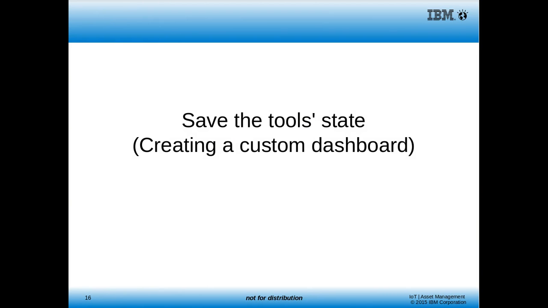Okay, so we have covered everything related to the Massimo Spatial 76 tools. Our next topic is about how to save the tools configuration, the tools state. So now we can create a kind of custom dashboard, so we can keep a configuration for each user. So when you come back to the Massimo, all the configurations will be there for you.